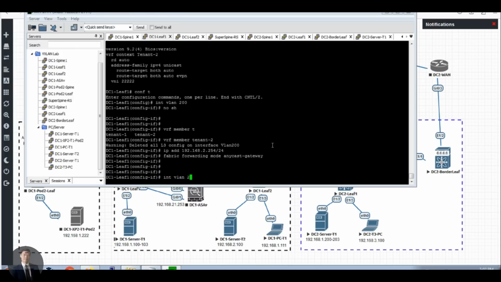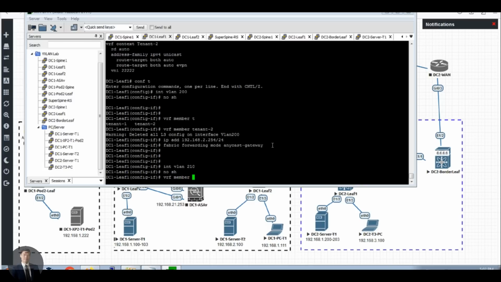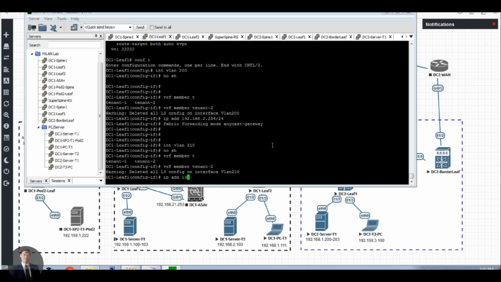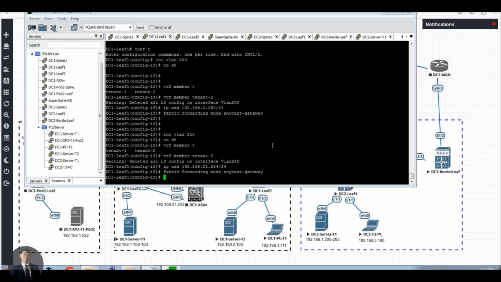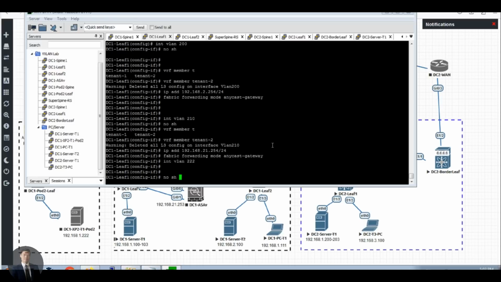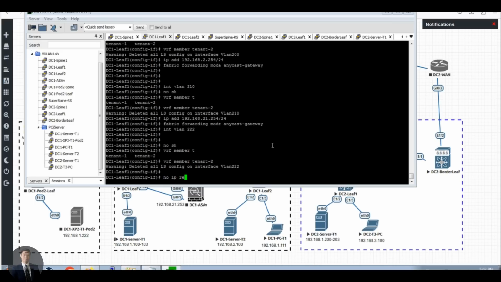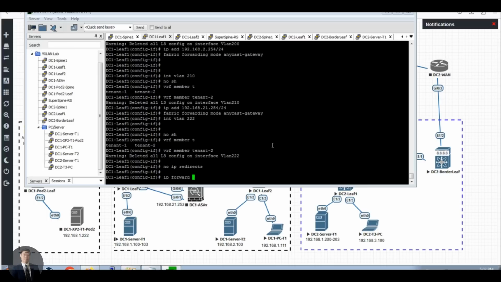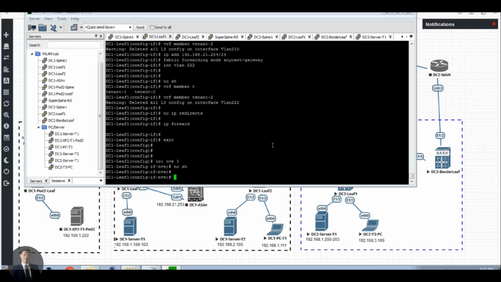Next, interface VLAN 222, it's just layer 3 VRF. Interface NVE1, no shut.